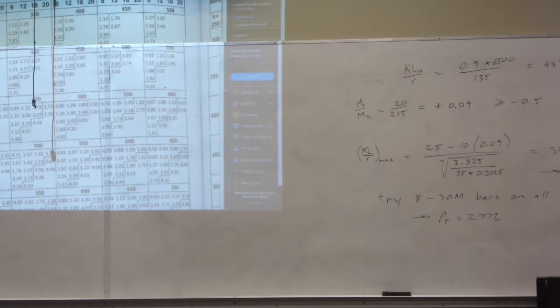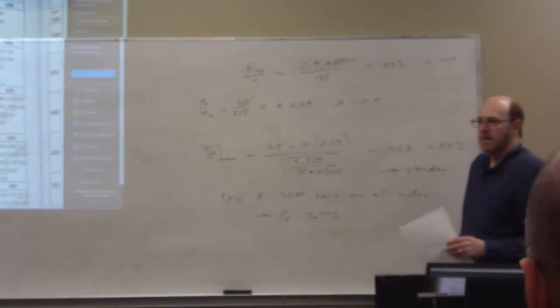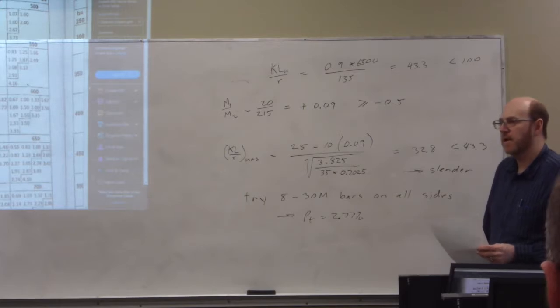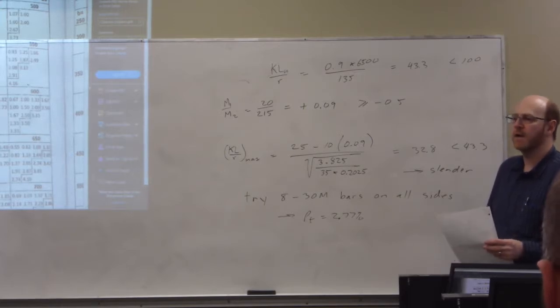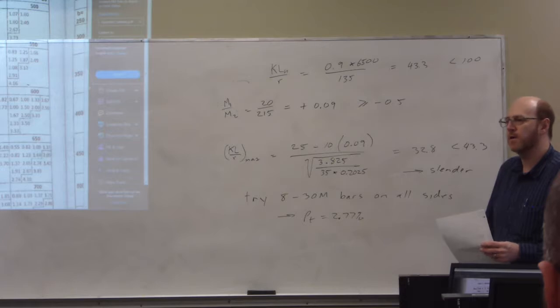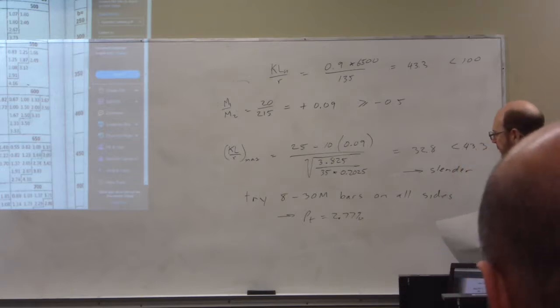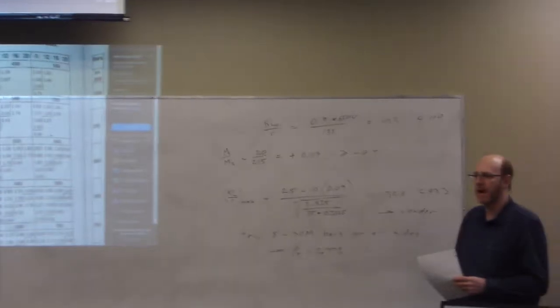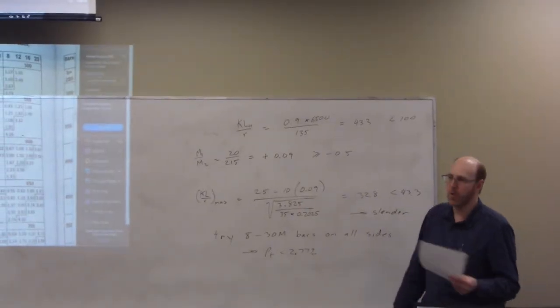Well, to some extent, it comes down to what target reinforcing ratio you're aiming for. The higher the reinforcing ratio, the more likely you're going to have reinforcing on all 4 faces. If your reinforcing ratio is relatively low, then you can get away with doing it on 2 faces. So in this case, we're going with 4 faces. The first example we used 2 faces, but that's a judgment call. I could have designed either example using either 2 or 4 faces.